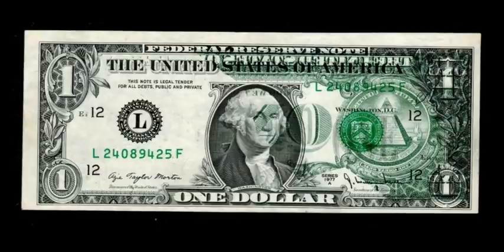It's a very robust inking error, compared to the previous one. I think I like this one a lot more because it's just so much darker. Yeah, another great looking note. It's in pretty nice shape, albeit the cutting's not too great. You have much bigger margins on the left and the top of the note.